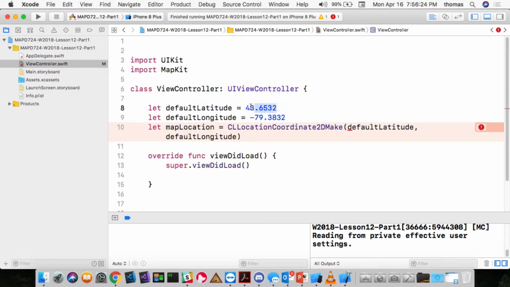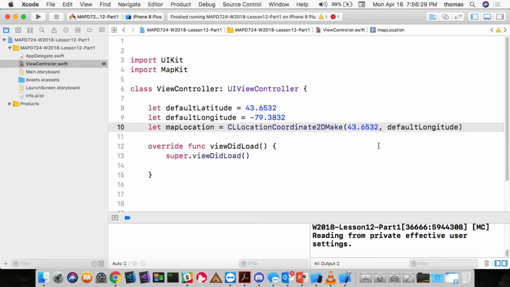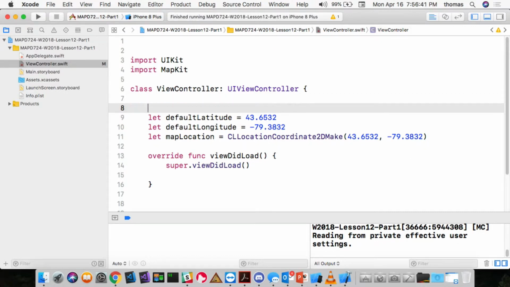So maybe we have to do this for now. Let's see if we can fix this though. I hate putting some value in here by default, as an example, when we shouldn't have to. We should be able to put in a value there. All right, so we'll fix this later. So we'll put in a to-fix, because we don't know how to do that yet. Okay, cool. That's what I want to do. And that's a default location.